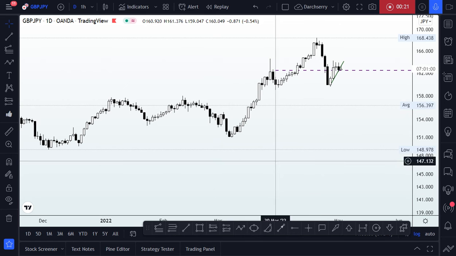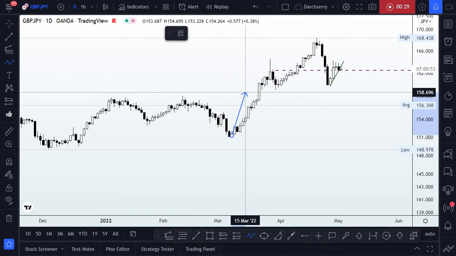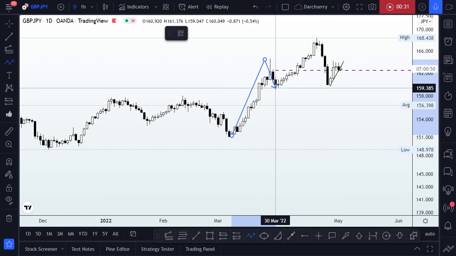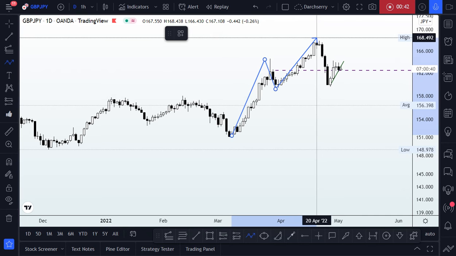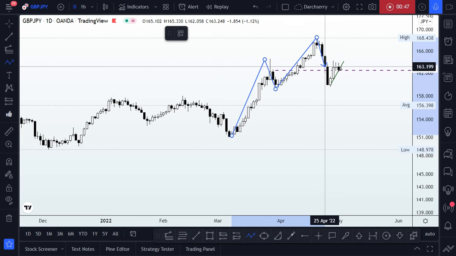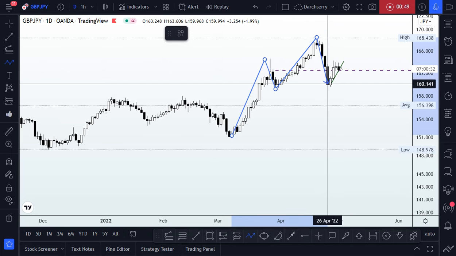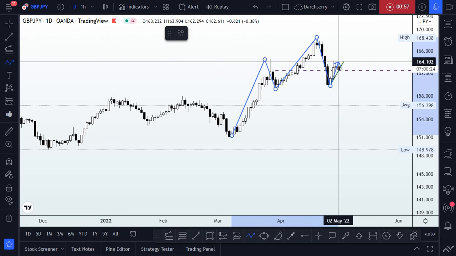on an uptrend. And if we look at what has been happening since the beginning of March, we saw that price action has been finding bullish momentum in the form of higher highs and higher lows. But unfortunately for the GBP, for the pound, on the 20th of April, as soon as price hit the 169 level, we saw a crash where bearish engulfing candles came into play and price moved to 159.800, after which we saw another rise.